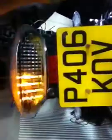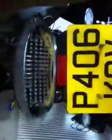Lights off, indicators working perfect. And that's how you wire one up.